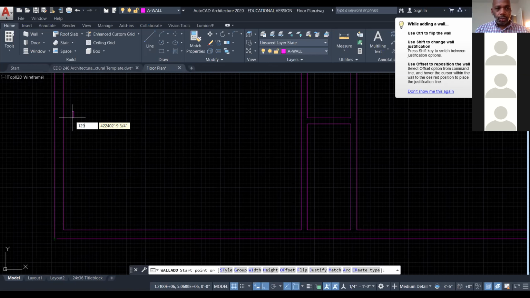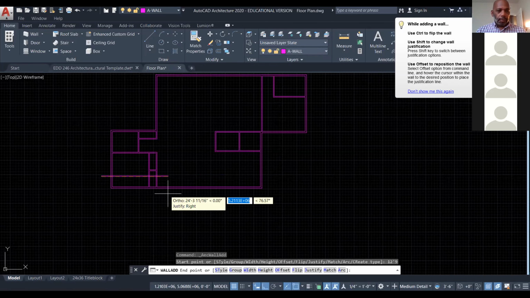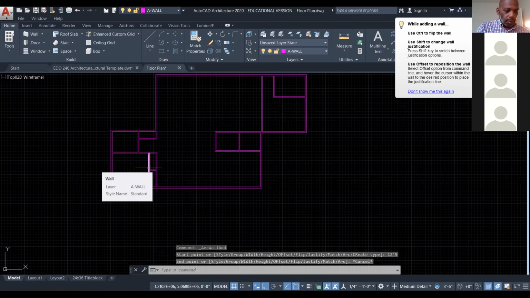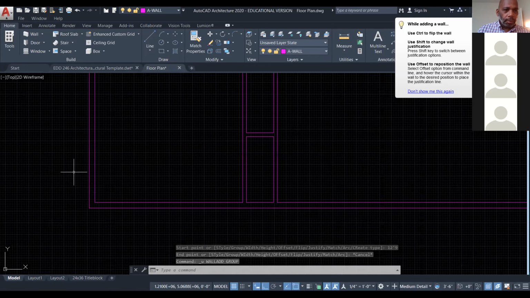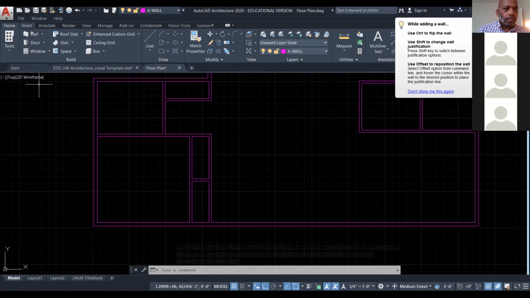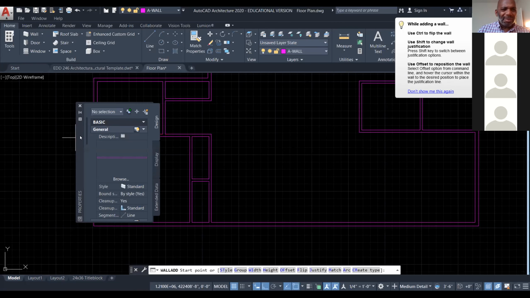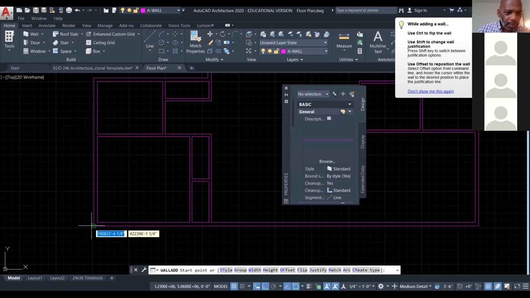I had my cursor pointing in the wrong direction. All right. So wall again. Okay, I got my little plus sign there.